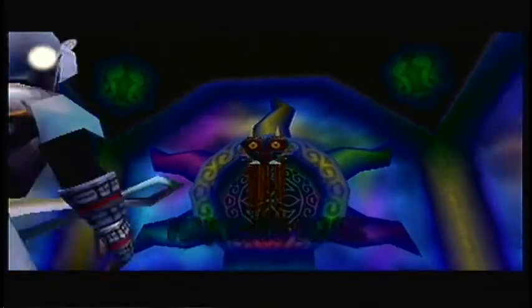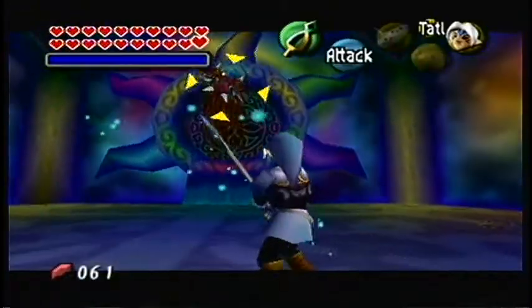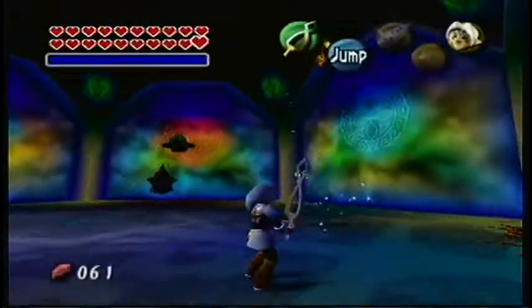Alright, everybody, Fierce Deity Link versus Majora's Mask. Press B, and then you go to die. Boosh! Haha! See, one shot from the Fierce Deity will cause all the remains to go immediately. It's just that game breaking.